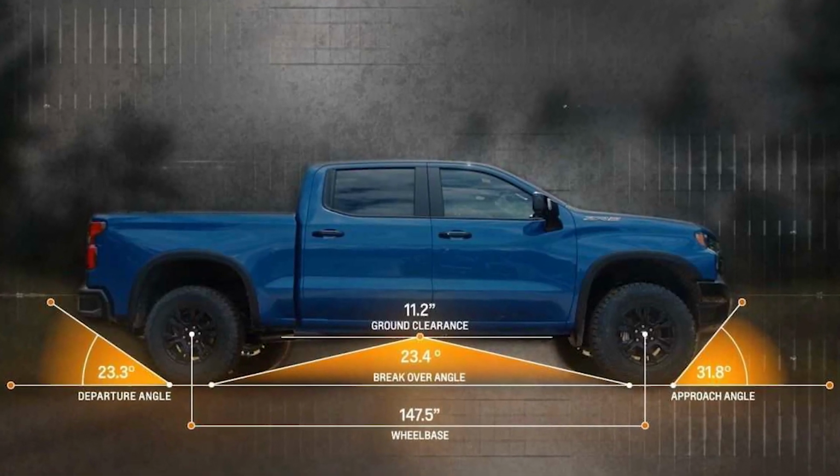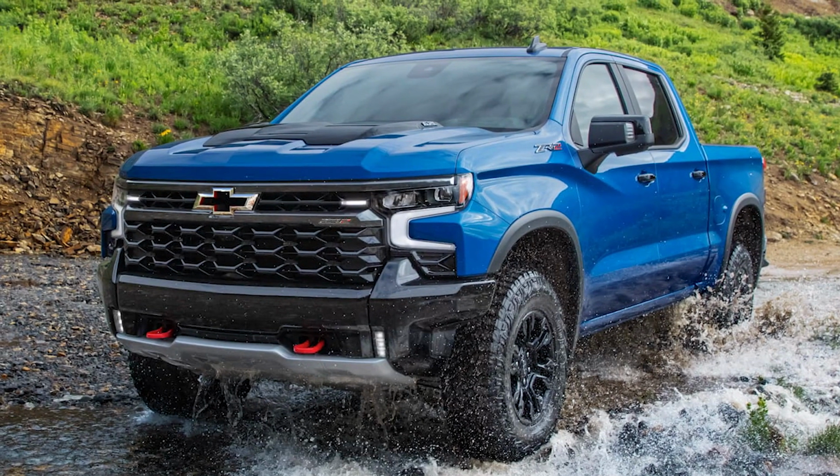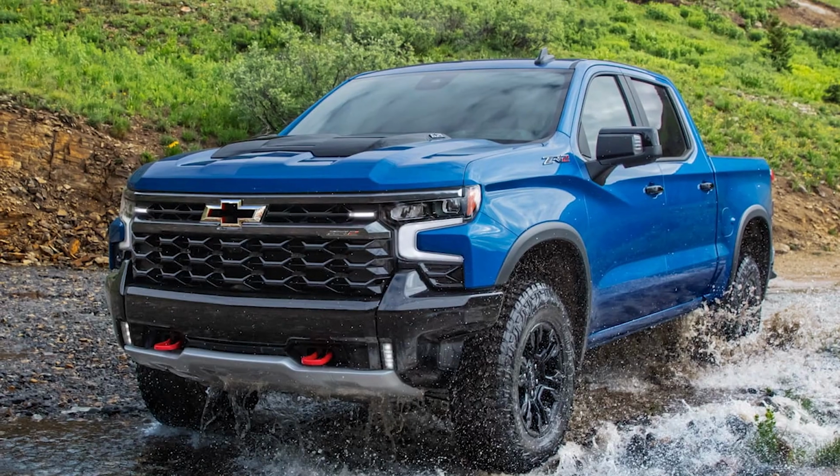But I do want to talk ZR2 a little bit. So as you guys know, the Silverado ZR2 is coming out in the spring. You're supposed to be able to order it this month, but I haven't heard anything. I've been checking different websites, Chevy's website, local dealerships' websites. I reached out to a couple of dealers. I'm trying to figure out when I can order that truck because I want to get it right away.